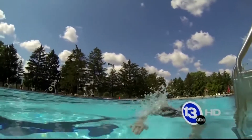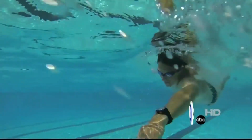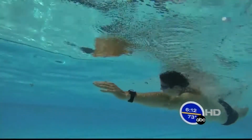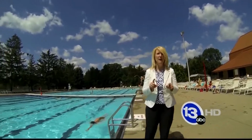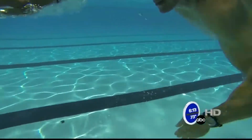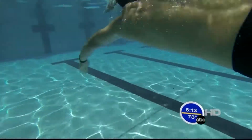So last year, Ryan decided to use the sport he loves to help researchers learn more about the disease he's living with. It's been nice to see that he's back off the couch, back into his life, back with us. Ryan trains every day for his Lake Erie swim for at least an hour, but most of his training's been in a pool, which is much different than what he'll be faced with in Lake Erie.